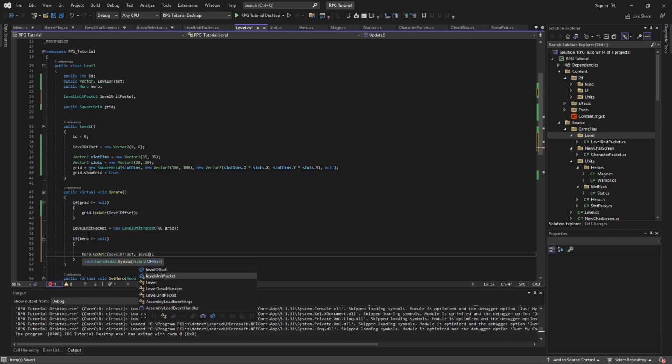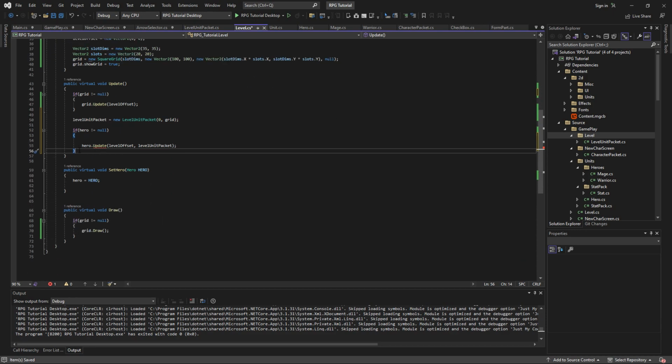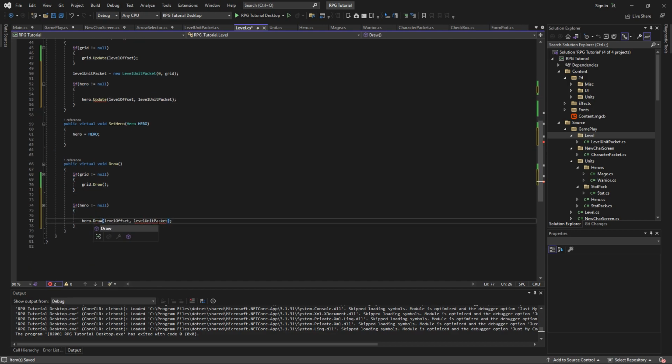We're also passing in the level. It's going to yell at me, but the level packet, but that is what we're doing. And then if we take this, we move it down here, then we will just have the draw of our hero. Yeah, that should be it.